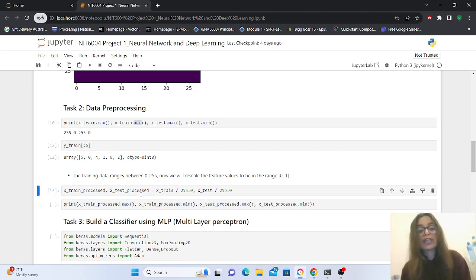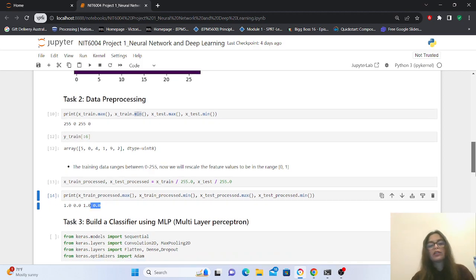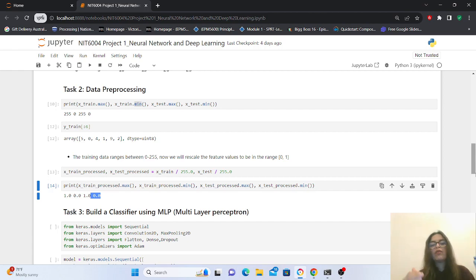So now let's check the minimum and maximum value. By simple math we can judge it: if we divide 255 by 255, then 1 would be the maximum value. Let's check whether it's the same. Yeah, so 1 is the maximum value, and 0 is the minimum value. If we divide 0 by any number, it would not make any difference. So that's why 0 is the minimum and 1 is the maximum value. The pattern would remain the same, though, since we have divided the whole array by 255. The pattern in that data would remain the same, but the values would be smaller.